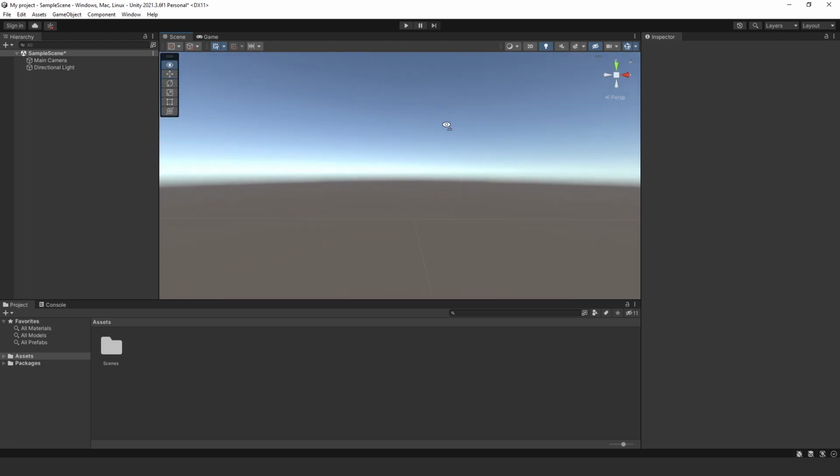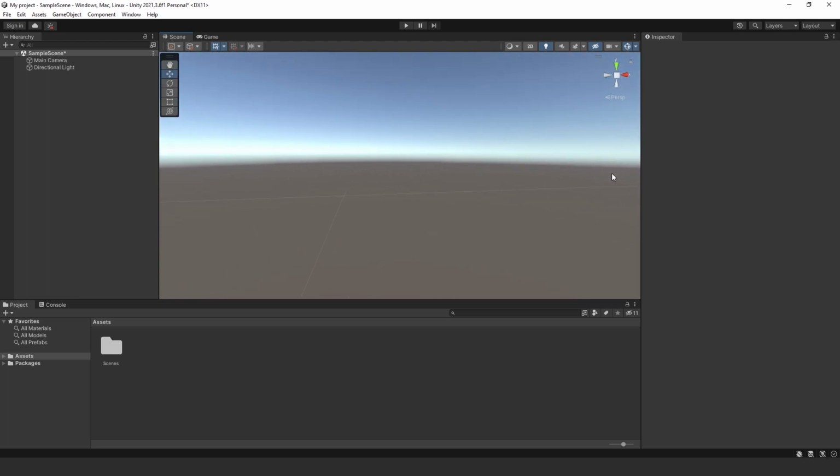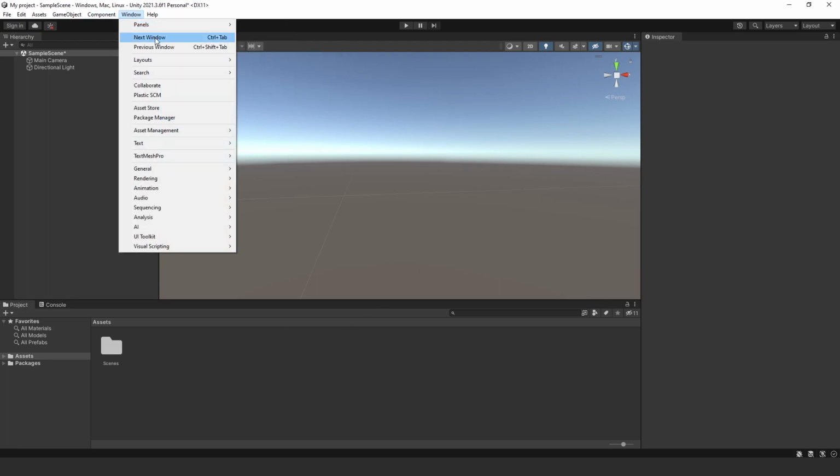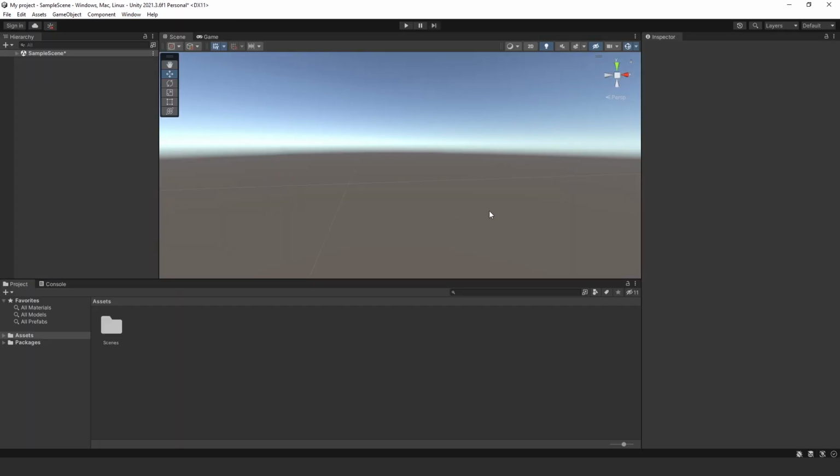Okay, so when you first load up your new Unity project, you'll probably get something that looks like this. If not, your panels here might be in a slightly different position. But either way, I'm going to go to Window, just to make sure, go to Layouts, and go to Default. This is what you should have, something that looks like this. Okay, so I'm going to go through every panel individually, and we're just going to talk about the interface of Unity and how to navigate it.